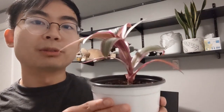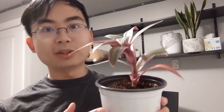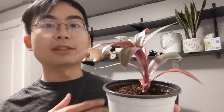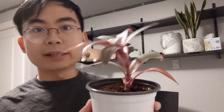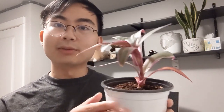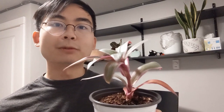The Moses in a cradle plant also prefers not too much water — a medium amount. You don't want to water it all the time. These do best watered sparingly, but probably not as little as a snake plant or a succulent. For that reason, I'd recommend a more porous soil mixture with decent drainage so you don't overwater. Watering once every one to two weeks should be enough.